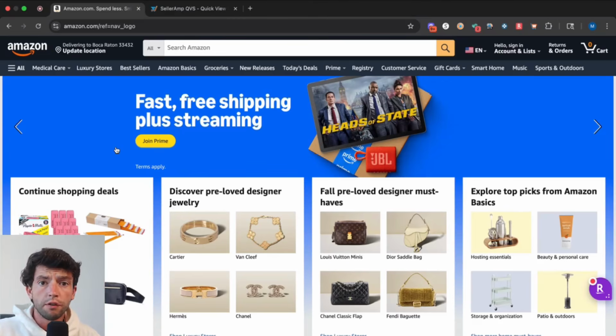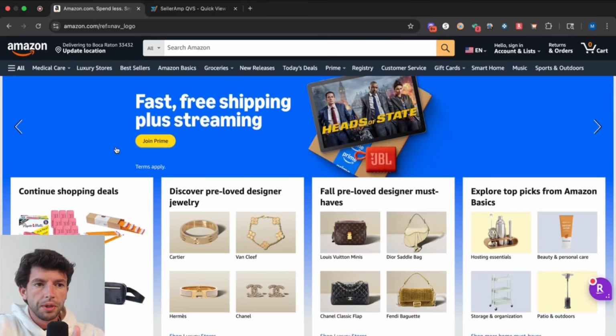So where it makes sense to do this method is when you're taking a look at something you know is reseller friendly. So typically searching a brand, not really searching a type of product, because when you search a type of product, it's going to show a bunch of different brands. But for example, say one of the Walmart private label brands or one of the Home Depot private label brands, aka brands that are owned by these big retailers, where the only place to buy them is these big retailers and Amazon, and they're called private label not because you can't sell them, just because they're owned by those companies, right? So Walmart has them, Home Depot has them, Sam's Club has them, BJ's has them, Costco has them, etc.